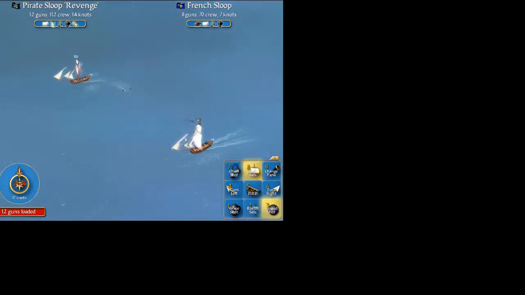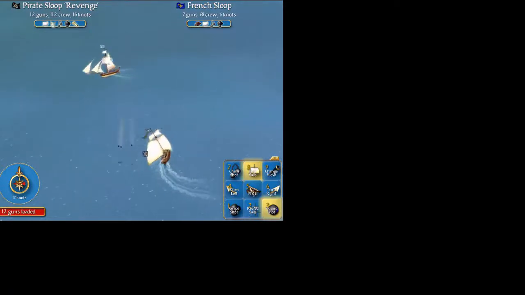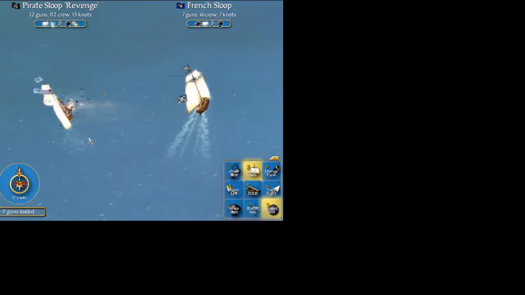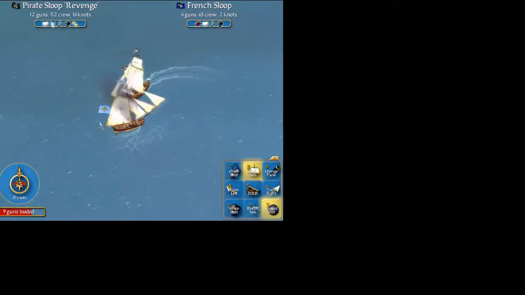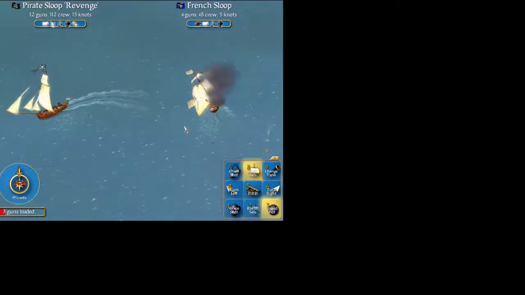So you can loot. You can take things. You can capture ships. You board them. You can take things like their cannon, food supplies, whatever, trading goods. And also you build up rank and stuff. Eventually you get repairs and stuff done for cheaper, sometimes free.